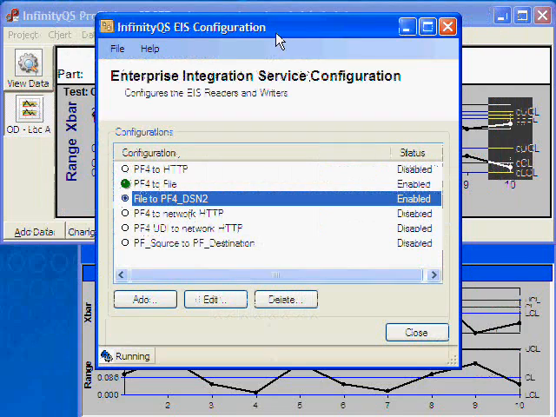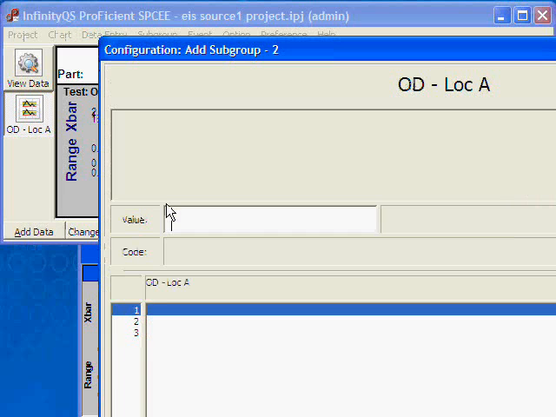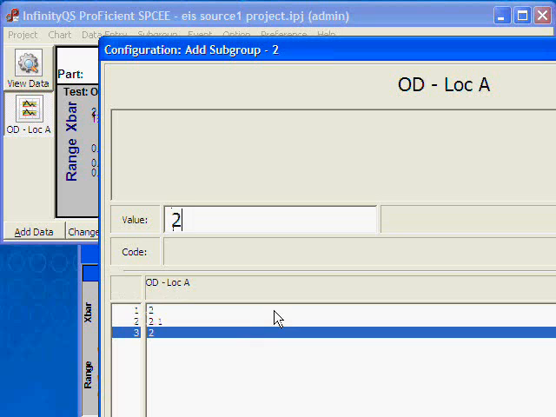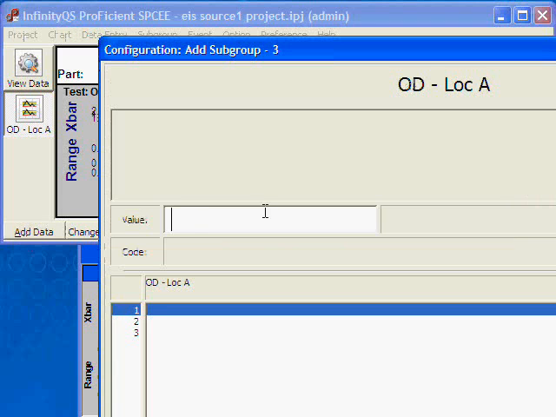Okay, so as I generate new measurement data in my source database, I'm just going to add a couple of subgroups here. And we'll do one more.